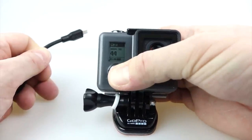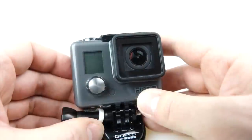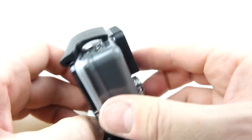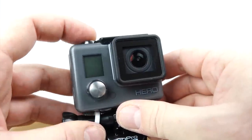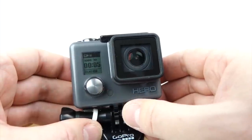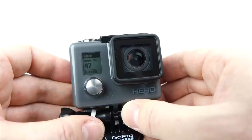As you can see, I have to switch it off manually here. But you can make things a little bit simpler. If you want, enable the quick capture mode in the settings as I showed earlier on. And then to turn on the camera and start recording, you don't have to press the power button, just press the top shutter button. It turns the camera on and it automatically starts recording in video. And then when you want to turn the camera off and also, of course, stop recording, just one tap, it does both things together. Stops recording, switches the camera off.